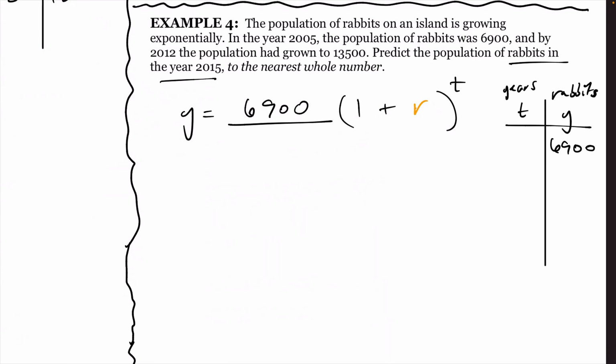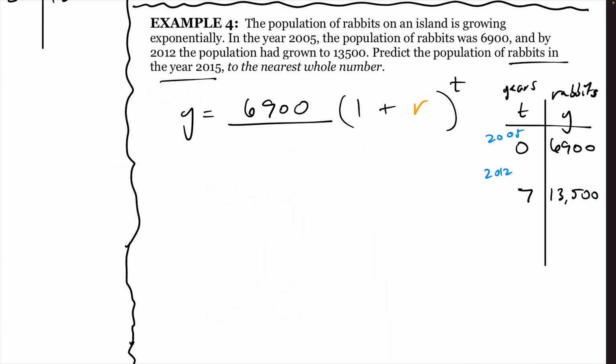It's in 2005, right? So I can write 2005, you can write that, but I would highly suggest using smaller numbers instead of 2005 and 2012 and 2000. Use smaller numbers. So instead of 2005, what could I say? 0. So 2012 will be 7, and 7, there was 13. The reason I suggest that is because when you plug numbers into your calculator, you want to make them small. Because if you plug in big numbers, it gets really big. It would work if you use 2005 and 2012, but you want to avoid that.